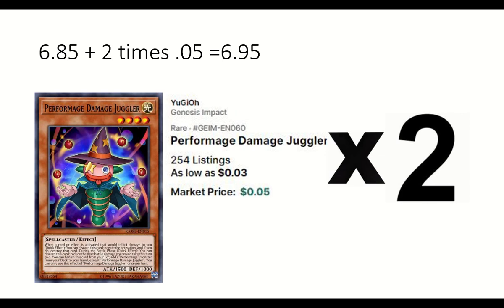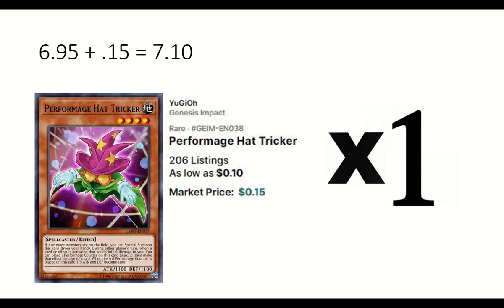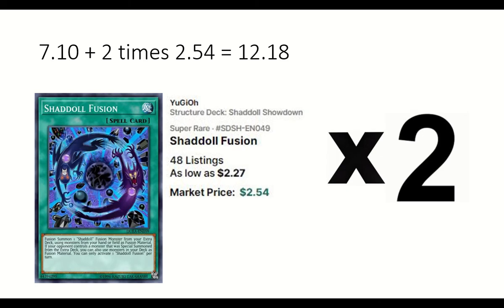Helps get more advantage. Performage Hat Tricker can special summon itself when you have 2 or more monsters on the field. So this helps to go for more rank 4s or just link summon.